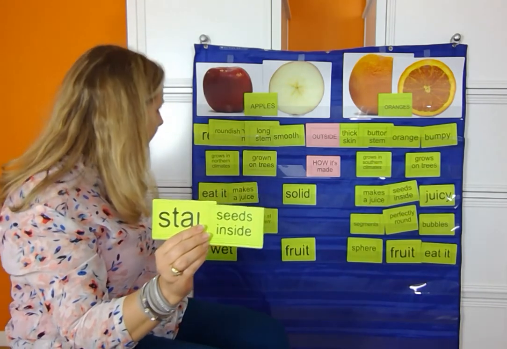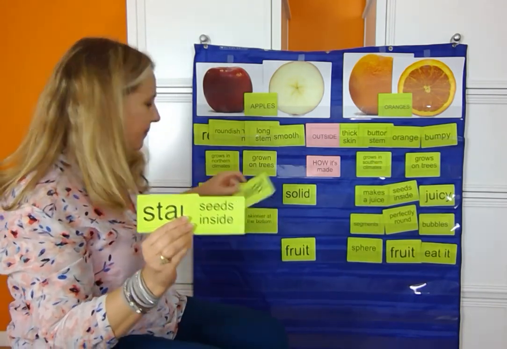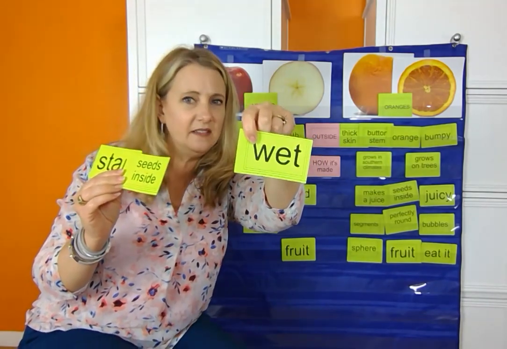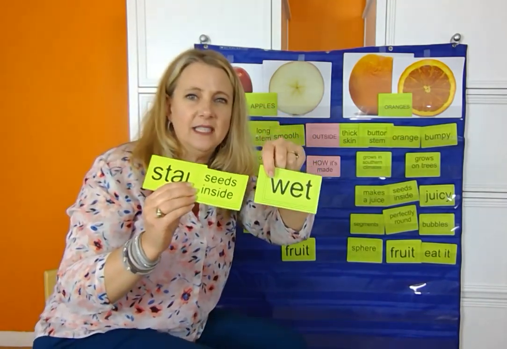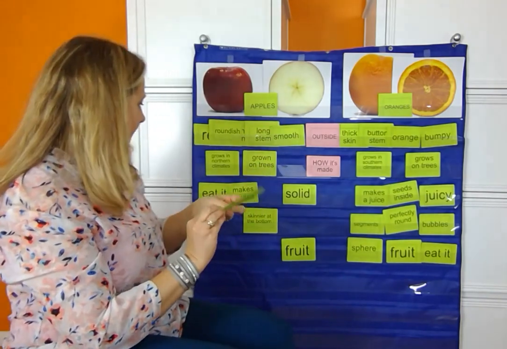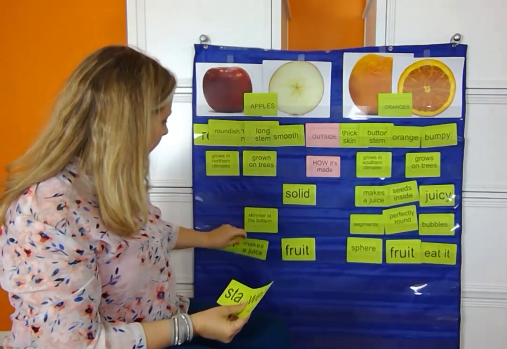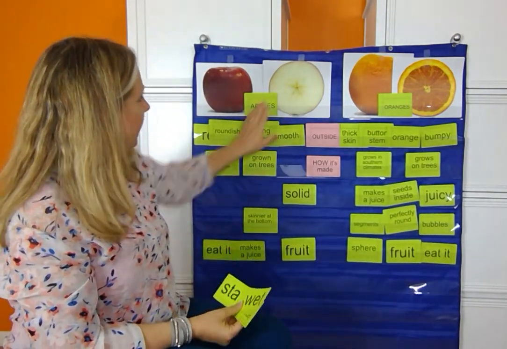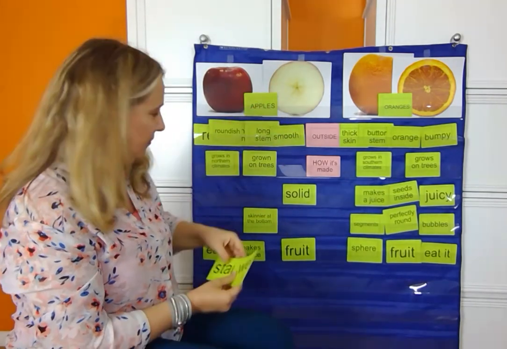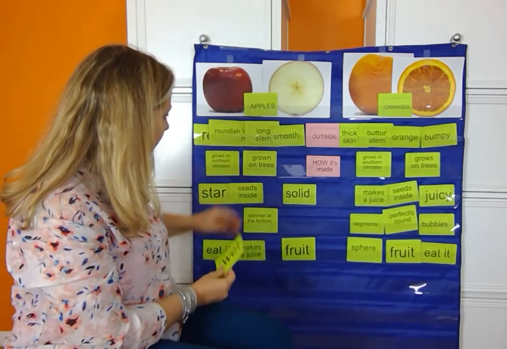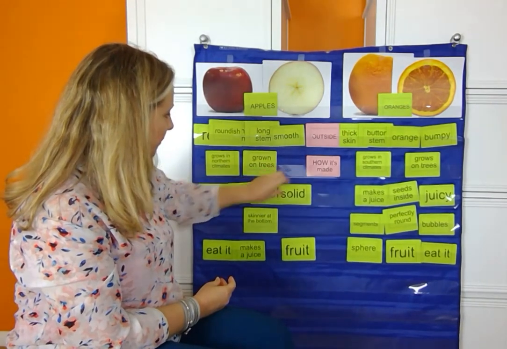And as I'm looking at it, what about this one? Wet? Yeah, where is it wet? On the inside. Good, good, good. Okay. And it's one big solid piece. You notice that with that picture? I'm thinking that's a good category.